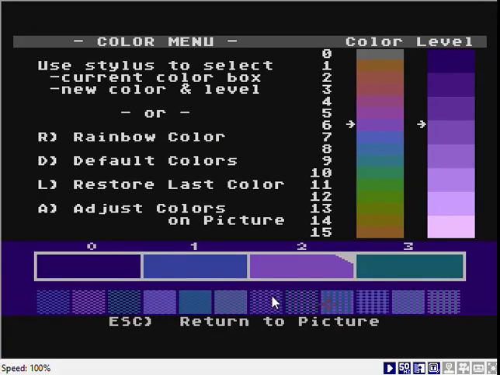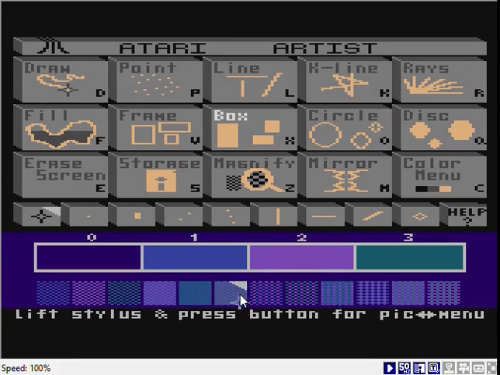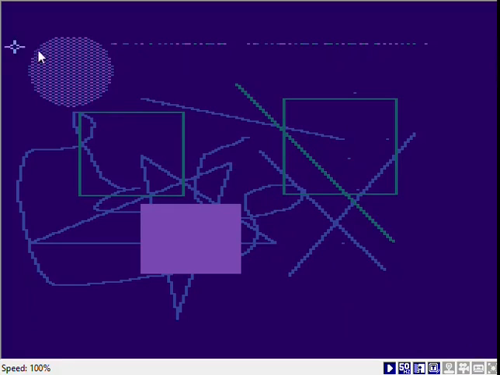I think you'd also select these. Not sure you can select them from that screen. So we'll go back here. Yeah, you can select these mixed colors. So I'll just select a disc, go back to drawing, and say I want a circle like that, and it fills it in with that shaded pattern.